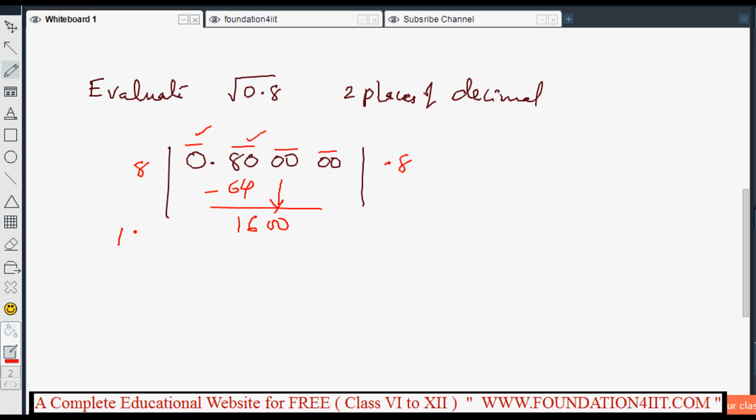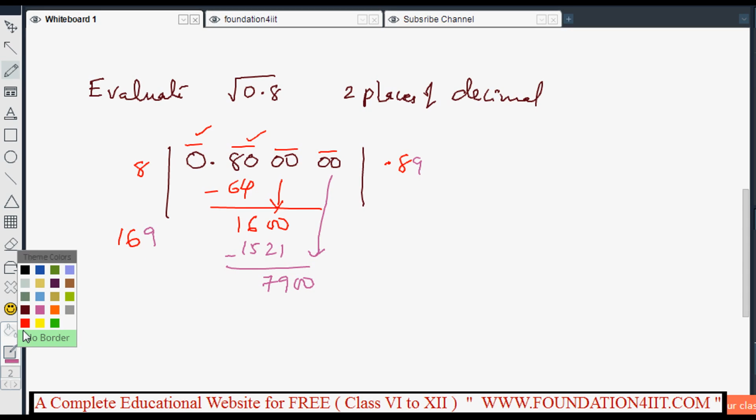Now this 8 becomes double, which is 16. Now next it is 160, 169 nines are. It should be the same. 1521. Now we subtract this. 79. Yeah, 10 minus 1 is 9. Carry, 79. Next set is 00. So 660, 169. So we need to add plus 9 for this. The units place should be added. This is 178.